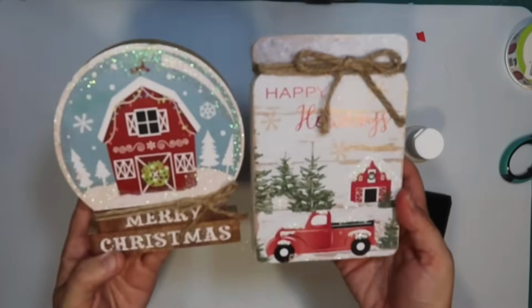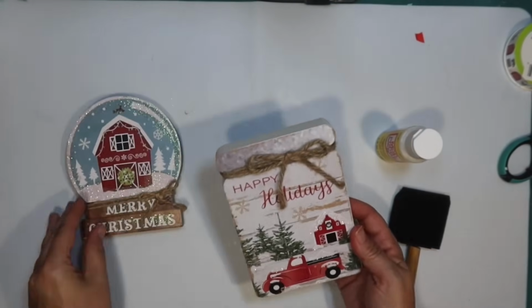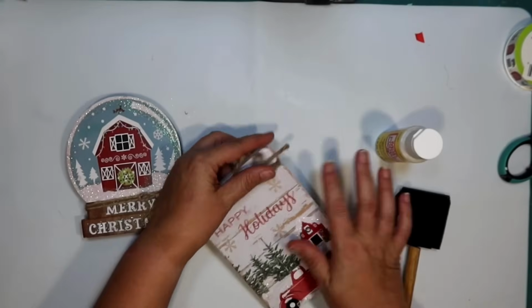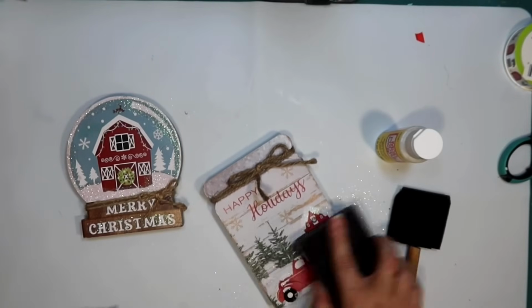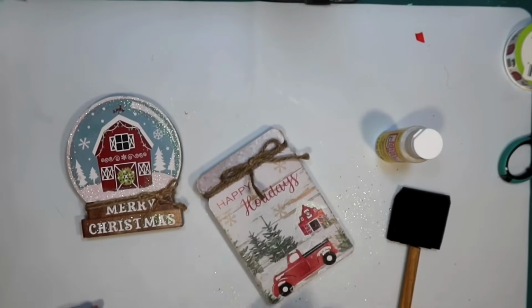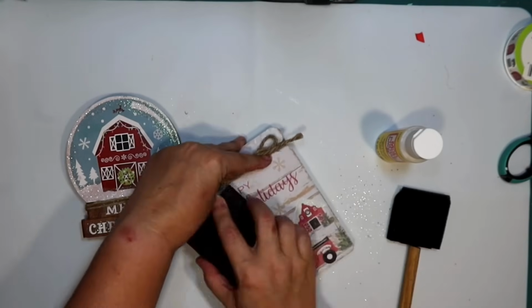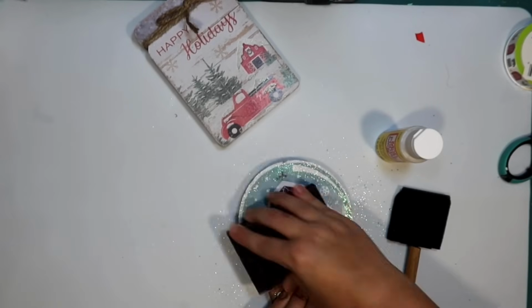Okay, up next, I found these pieces at the Dollar Tree as well. And I was like, oh yeah, I'm totally going to have to do something with farm now. So this one's like the mason jar. And it's got glitter all over it, and I don't really mind the glitter that much. It's just there's just too much of it, and it's sloppy. So I'm just going to try to take off as much as possible with my sanding sponge.